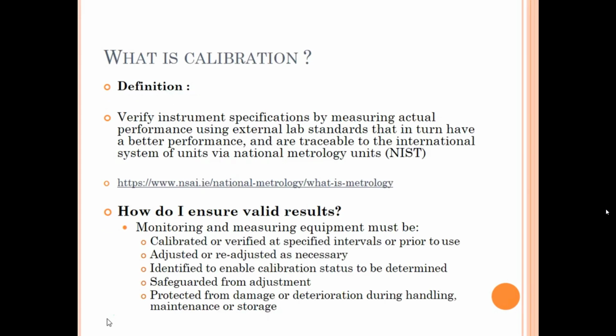So to start with, we'll discuss the definition of calibration. And the definition is as follows. To calibrate an instrument is to verify instrument specifications by measuring actual performance using external lab standards that in turn have a better performance and are traceable to the International System of Units via National Metrology Units, or NIST. And this is the link for the NSAI website.